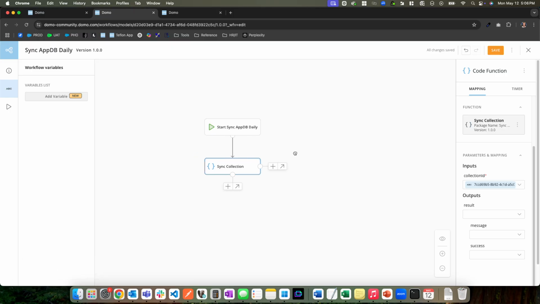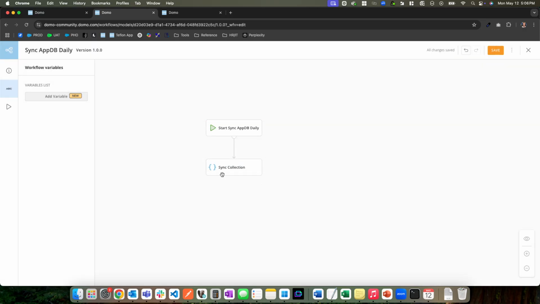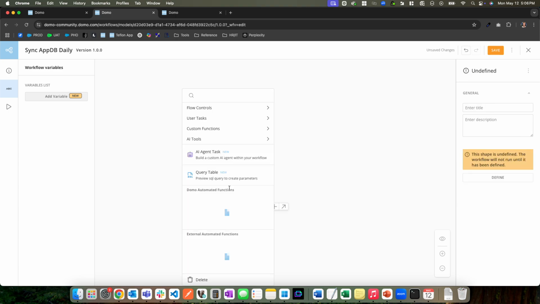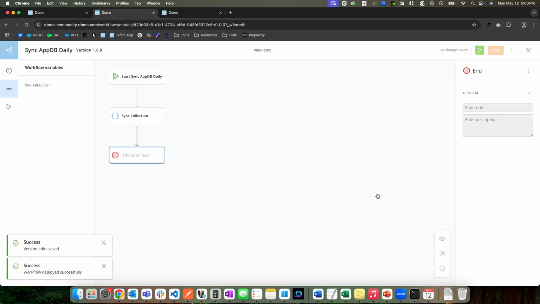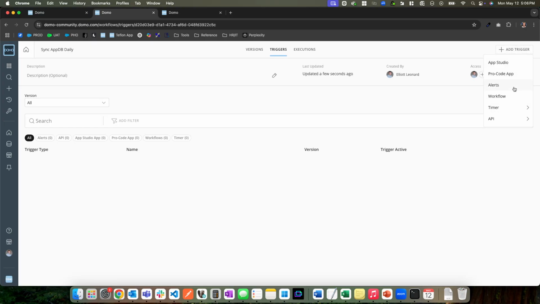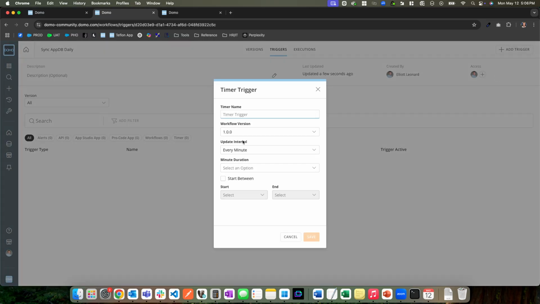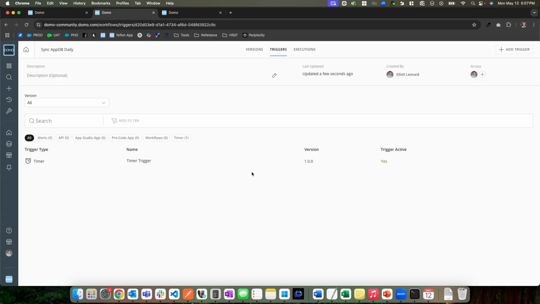Basically, we can deploy this. And we have to put an end control on this. Okay, now let's deploy it. Now with this, we can set it up on a schedule. If I come back here, I can go to triggers and say I only want this to update with the timer, and I can say once a day, and then we can figure out the schedule. Got to translate to UTC, which I don't know off the top of my head, but in this case, it is on a schedule now.